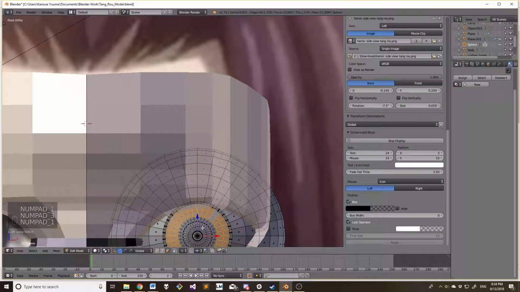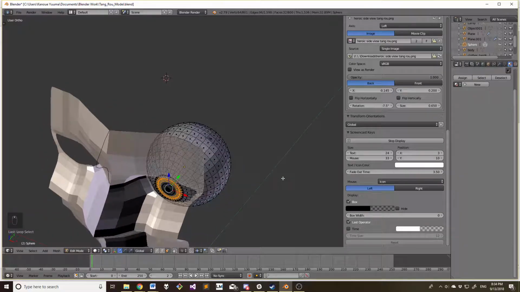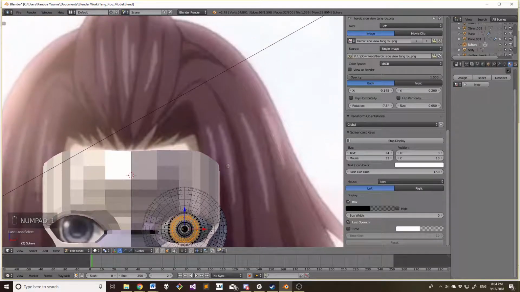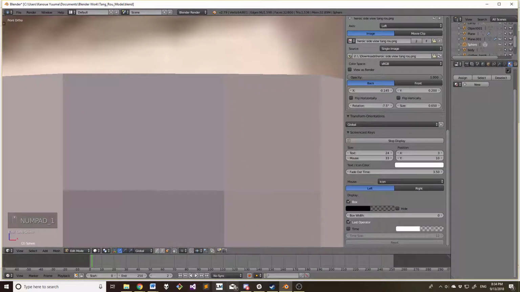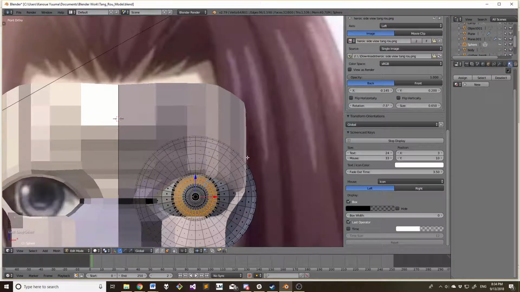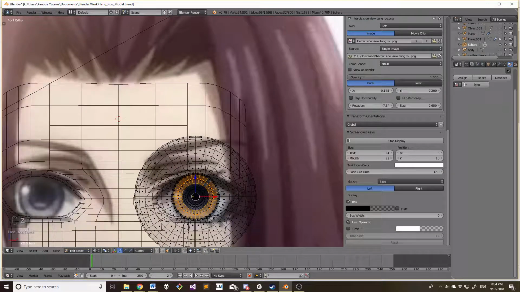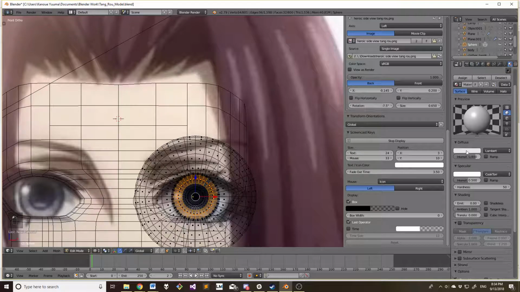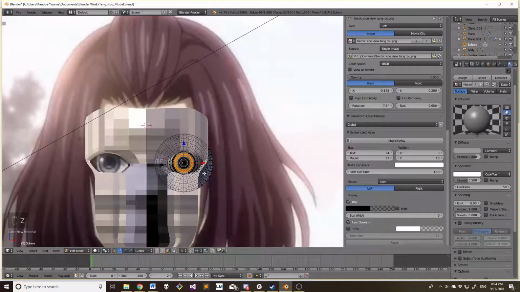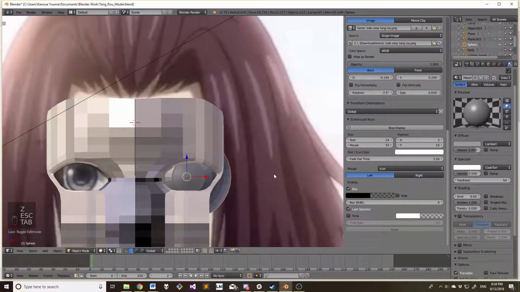So for example, we have this, and let's select only the color of the eyes. Oh my god, this is a bit difficult. Let's see. Material, new, material, diffuse color. Here. Okay, that changed it. I can't tell at the moment.